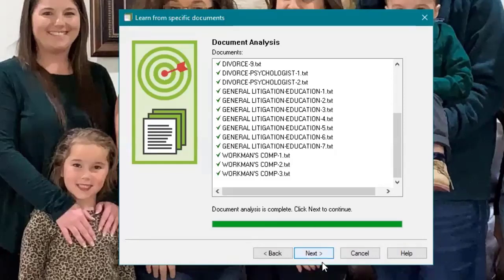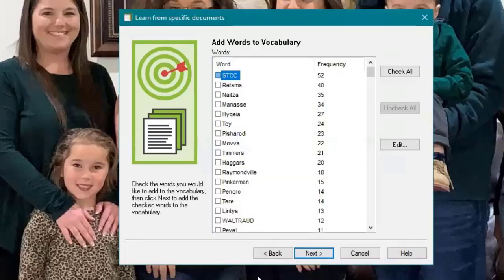Okay. I'm going to click on next. And what's going to happen is Dragon is going to present me with a list of words that it found in these documents that does not exist in our current vocabulary. And so these are typically sorted by frequency, which is important because if you're looking at a document, I find that the misspelled words tend to be in the 1 or the 2s as opposed to being at the top. And so what you should do is look at the list and see if there are any words that you should add to your vocabulary.